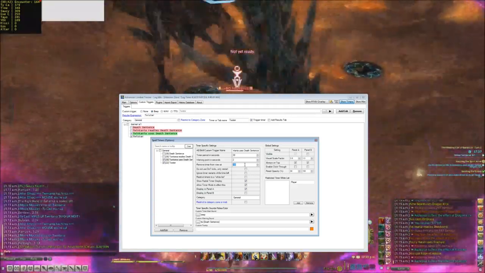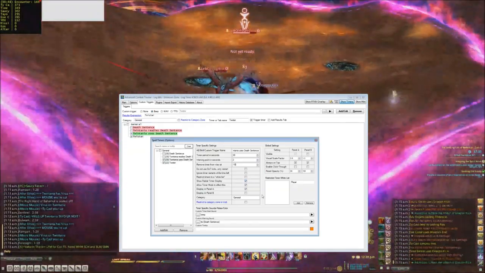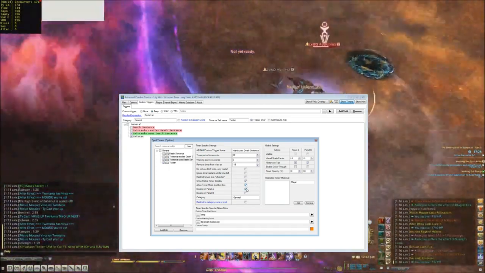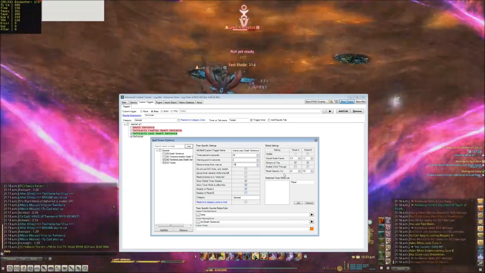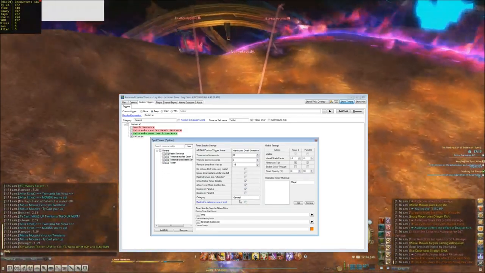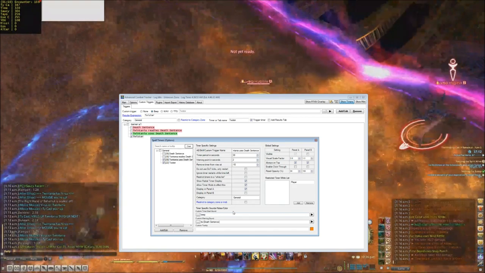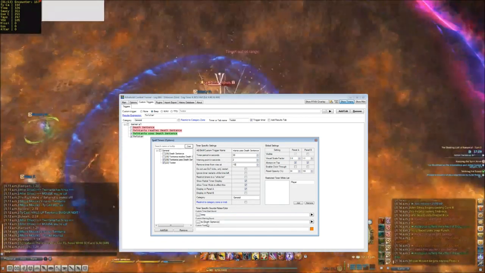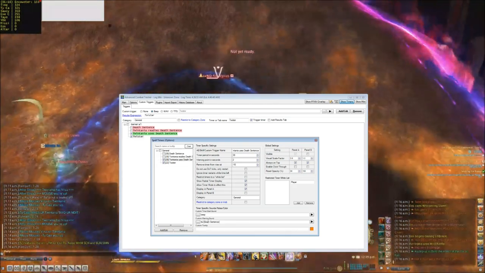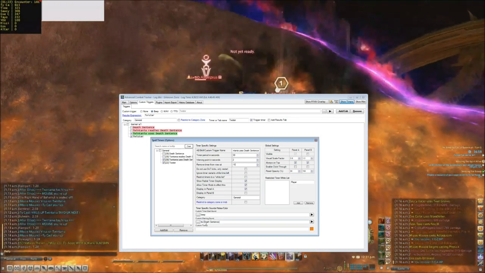And so what you want to do then is make sure that you have a check mark in the radial display. And the other box here was checked by default, just left it alone. And you want it to display in panel A or panel B, whichever one you're going to be using. I'm using panel A. And then you want to come down here and set up the specific sounds that you want to play. At the warning point, I want it to tell me what ability is coming, especially since I have multiple ones in the same fight. So this is the custom warning sound, and I'm using text to speech, death sentence, right?